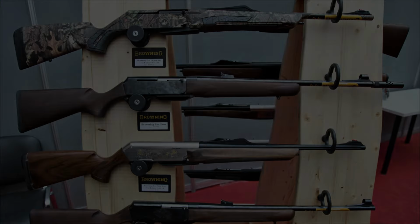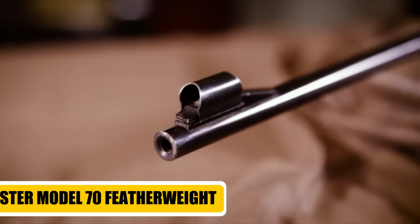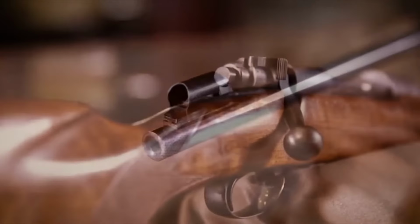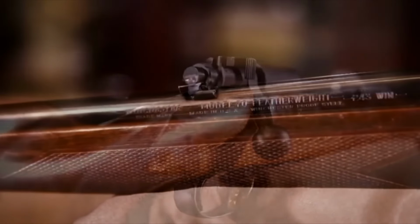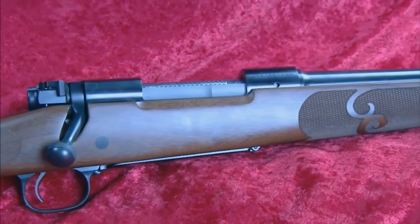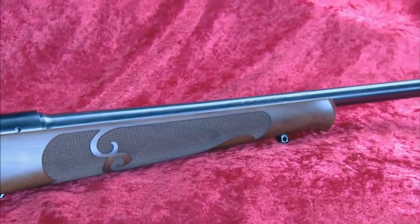Winchester Model 70 Featherweight. When you hear people talk about the rifleman's rifle, they are talking about the Winchester Model 70. This legend dropped in 1936. And while it has seen tweaks over the years, the DNA remains the same. The reputation here is built on absolute reliability and perfect balance when you are humping it through the woods.